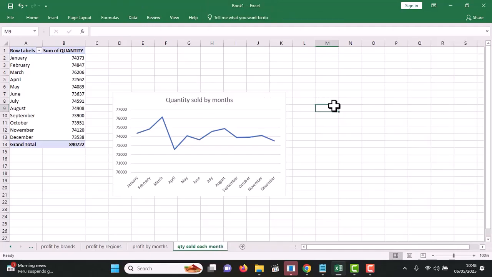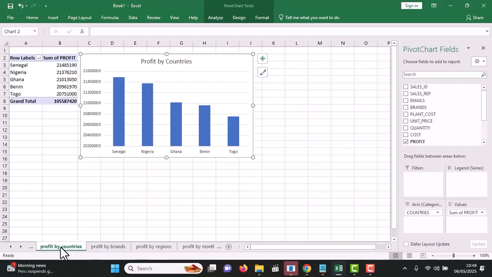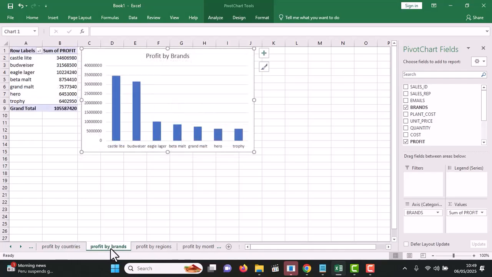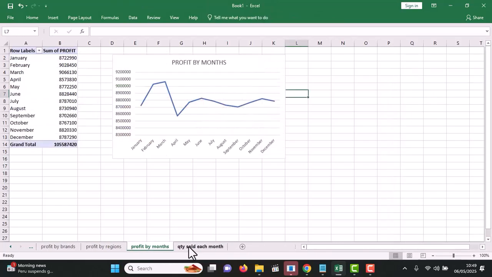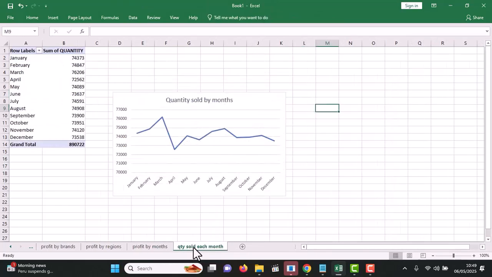And that's it. So we have how many charts? I think 5. We have profit by countries, profit by brands, profit by region, profit by month, then the quantity sold each month.